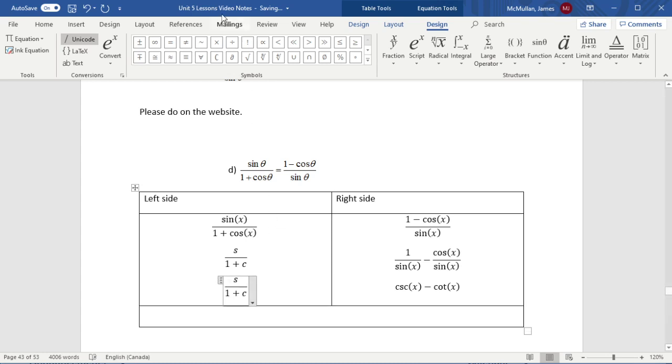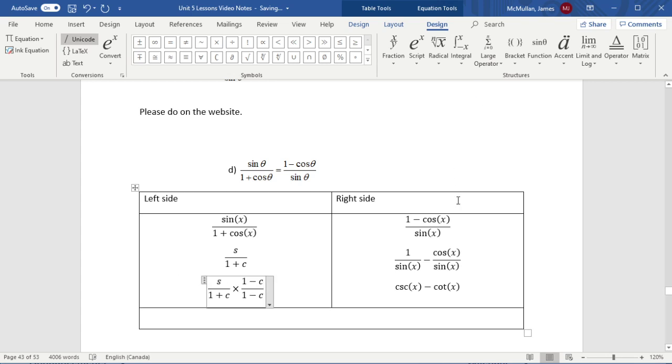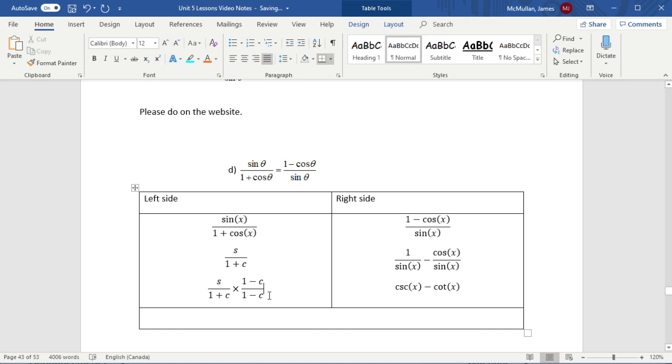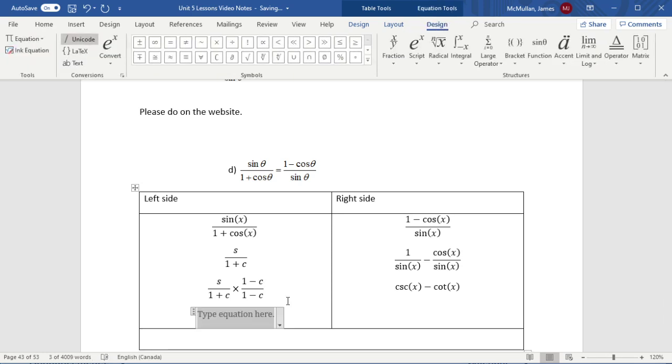I'm going to make up a number and multiply both the top and bottom by 1 minus c over 1 minus c. Now, why am I doing that? I'm doing that because although I'm not allowed to bring it over, I kind of see the two sides of a difference of squares here. And I'm allowed to do this as long as I'm working with only this side, because I'm multiplying by 1. I'm multiplying by the same number, right? And that doesn't change the equation. It's still an equivalent expression.